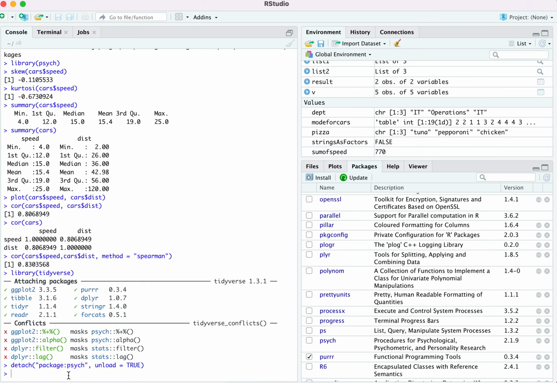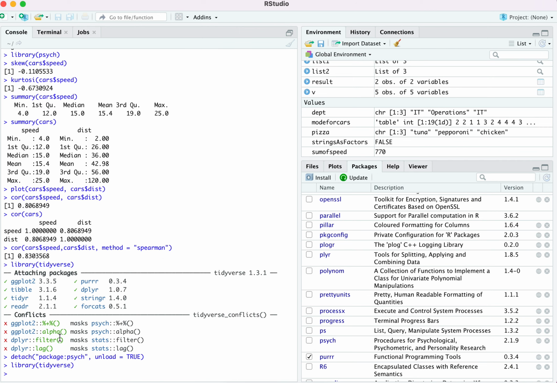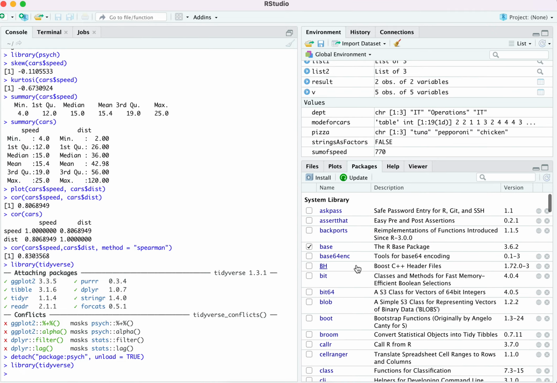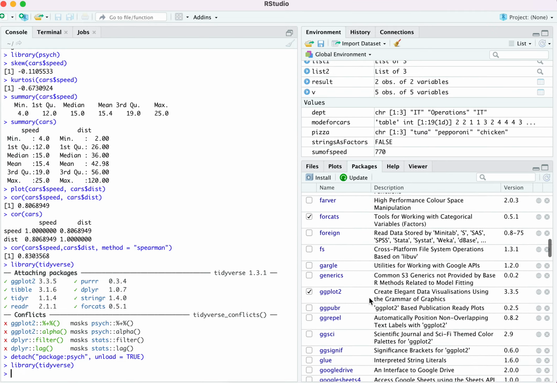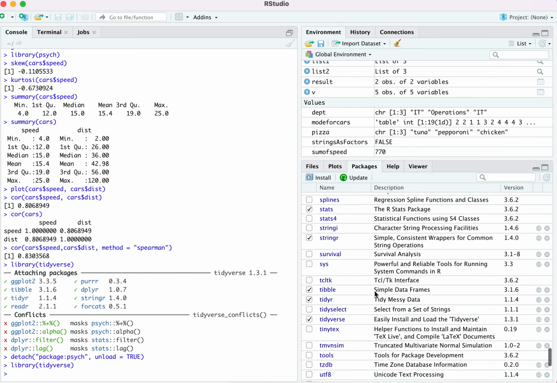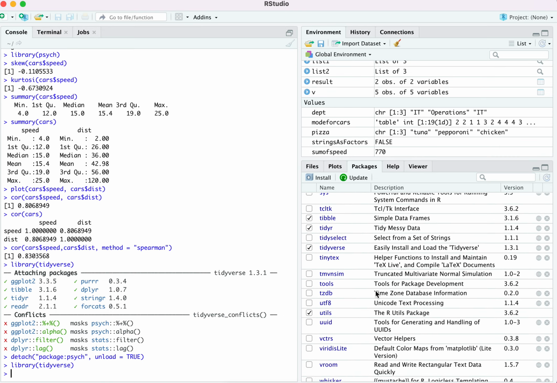So let's try again. Is it possible? Do you have any problem with it? You can check it in your computer. Do you have any conflicts in your packages? Because we already have so many types of packages here. You can check it. Sometimes in the command line, if you have too many packages, it is eventually going to create conflicts. Since I already detached the package here, so unload, there's no more warning that we are going to get from this console pane.